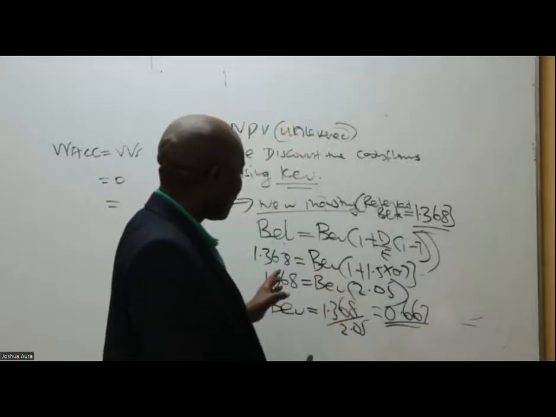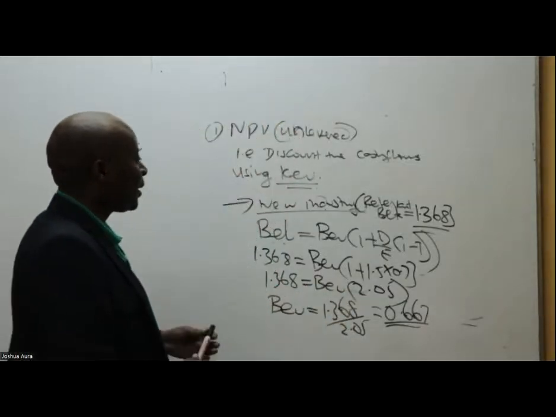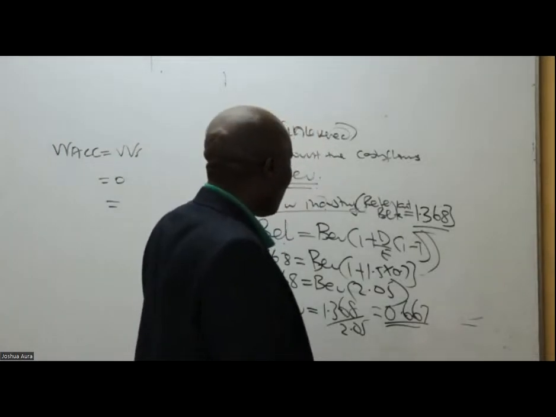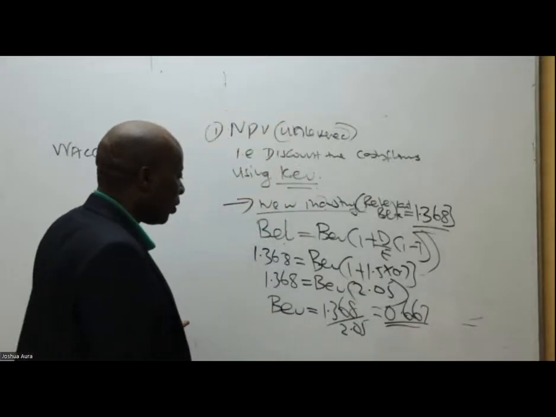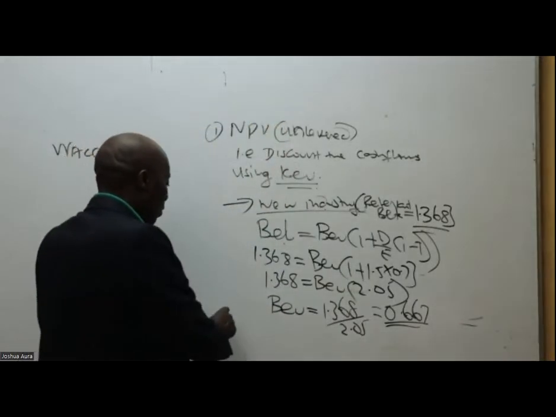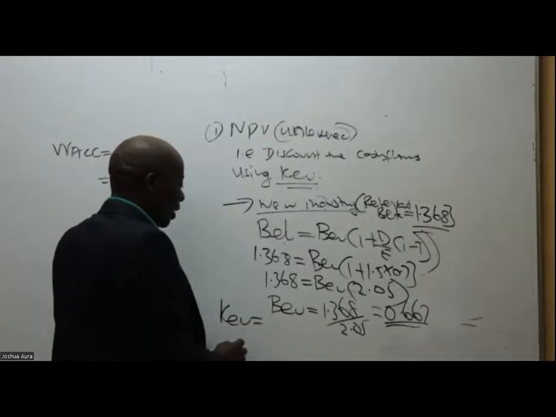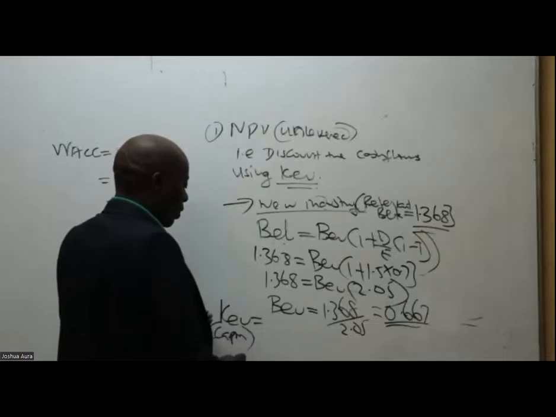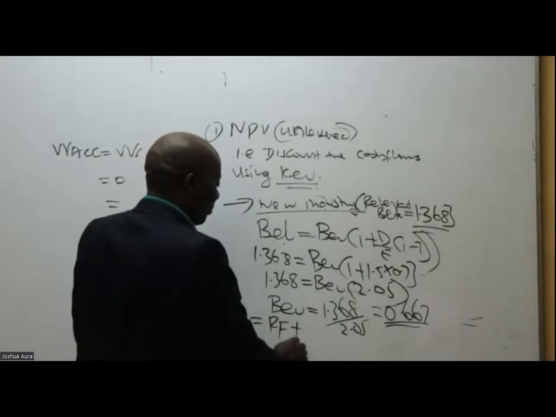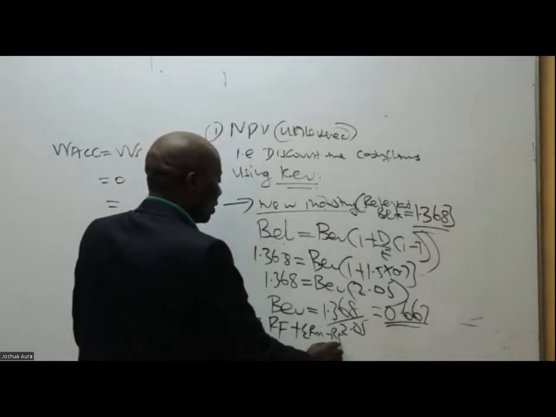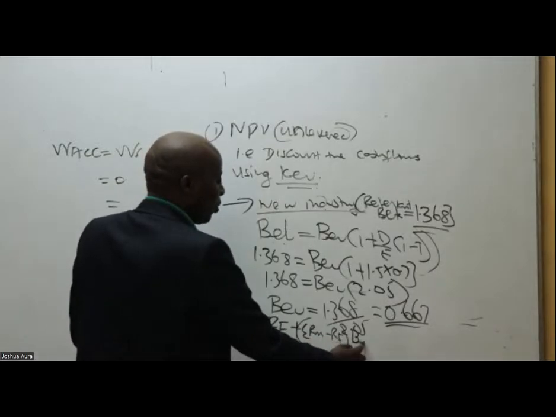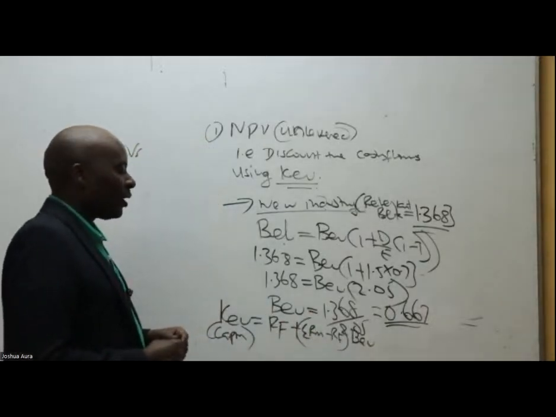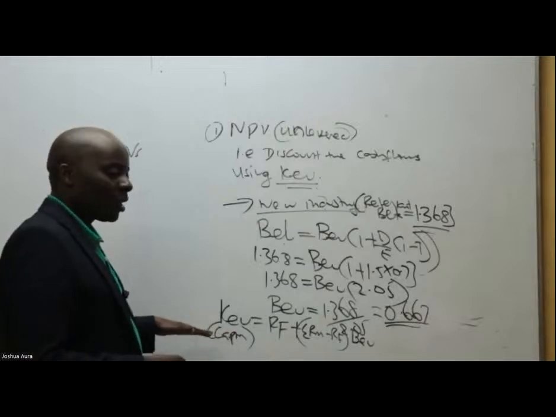So if that is the case, ladies and gentlemen, what do I need to do? Very fast, remember, I want to get my Ku. So could you kindly give me my Ku directly here? To get my Ku, I know I'm going to use CAPM. CAPM, we know, should be risk-free plus beta times the return of the market minus risk-free. Outside here, we have beta unlevered, pure unlevered. So I think if I start from here in my next session, I'll be good to go.